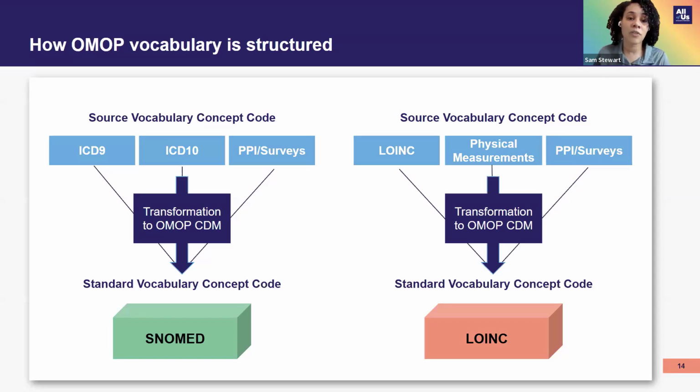For example, if I have a condition, type 2 diabetes, that may have been recorded as ICD-9 code 250.00, but then in ICD-10, it might be E11. But you're saying the same thing. We standardize that to a SNOMED code, which would be SNOMED code 44054006, for example. But that's saying the same thing. So when you get into the workbench, you'll notice that most of the vocabulary is listed in standard vocabulary. Now you do have the option to look at vocabulary in source if you want to.